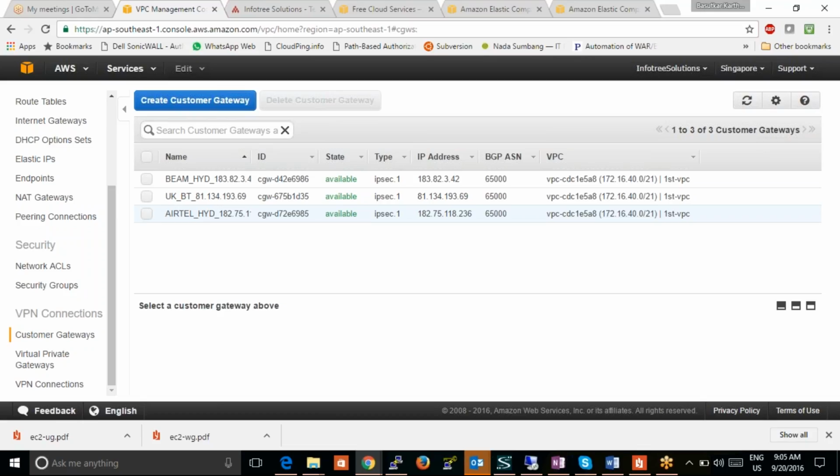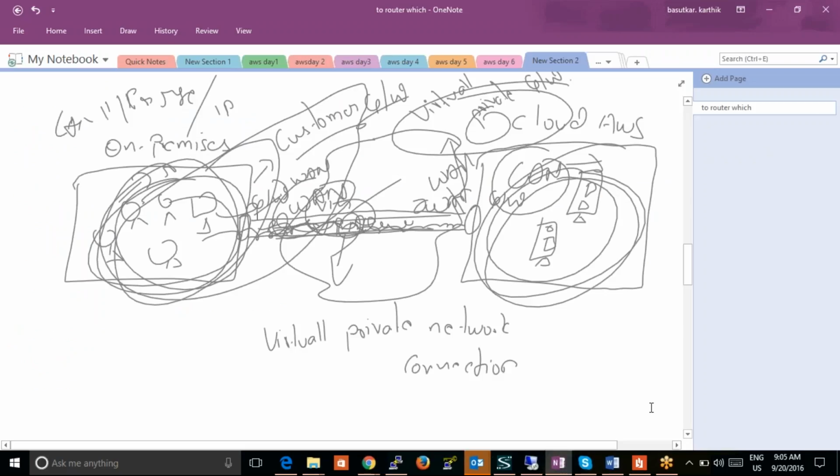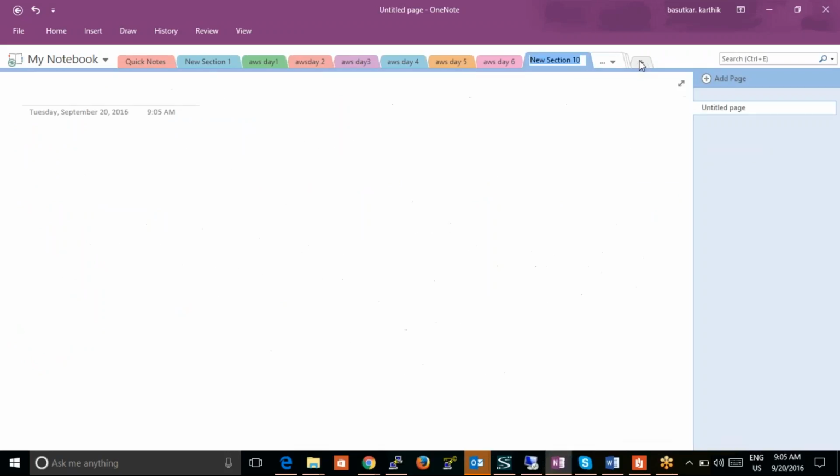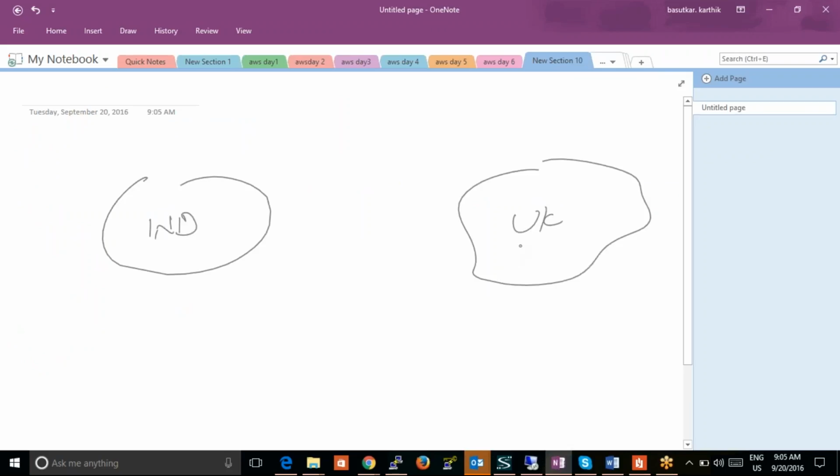See, my office had 3 locations. I had a data center at my India office. I had a data center at my UK office, the UK local branch. I had a data center with cloud Amazon Web Services at Singapore. So the scenario is like that: India LAN, UK LAN, and Singapore LAN.